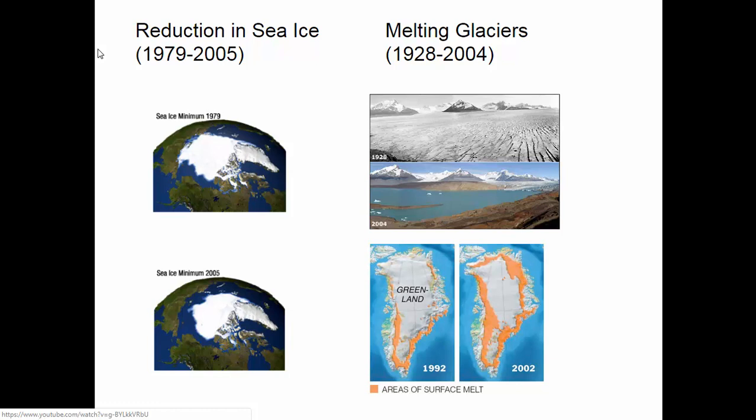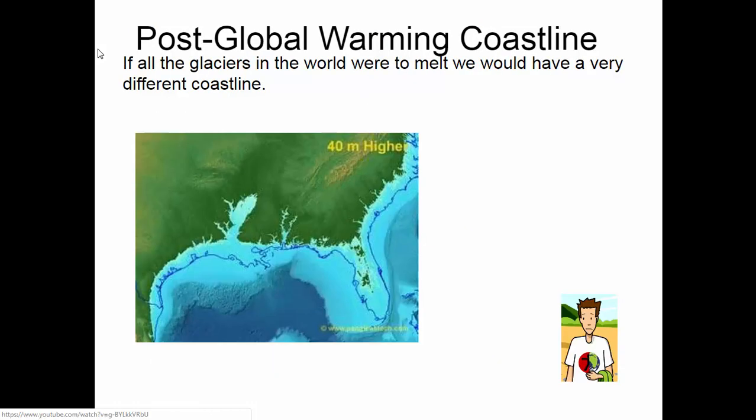So obviously, species that were adapted to life in this sort of ecosystem are not adapted to life in this sort of ecosystem. This is the ice on Greenland. Okay? 1992 versus 2002. So we can see visual evidence over just the last few decades of the effects of climate change. And so if we were to imagine, this is sort of a worst case scenario. If we do nothing about climate change, we continue burning fossil fuels at the same rate, carbon dioxide levels continue to increase, the Earth continues to warm.